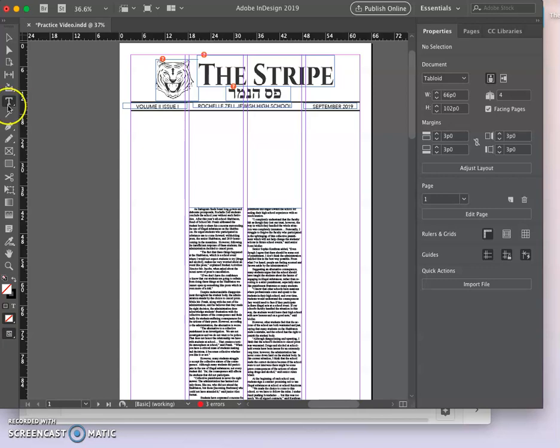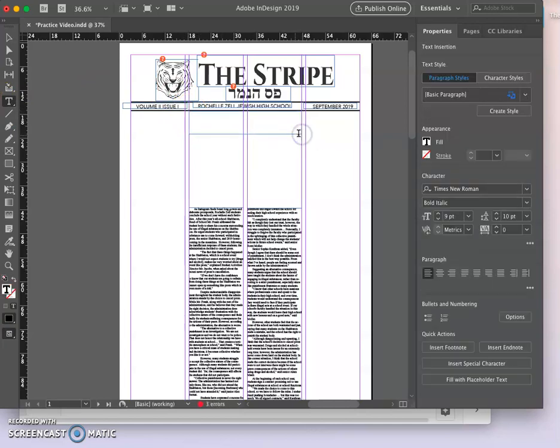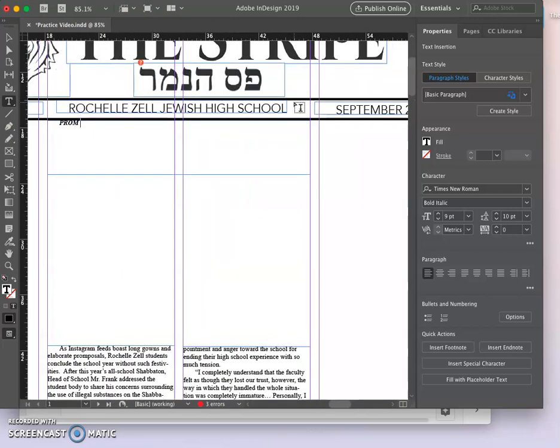What you do is you press this T button and simply drag to make a text box. So what I decided I wanted the headline to be for this one is simply prom, here I'll zoom in. Obviously this isn't the right sizing, so all we have to do is just play around with it.